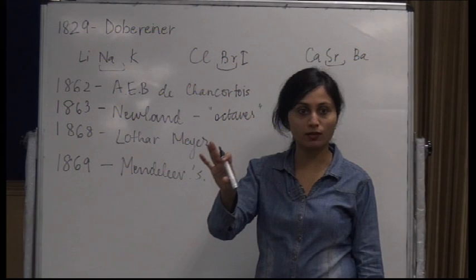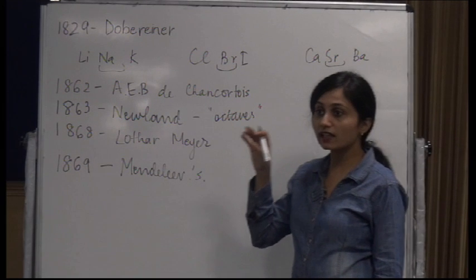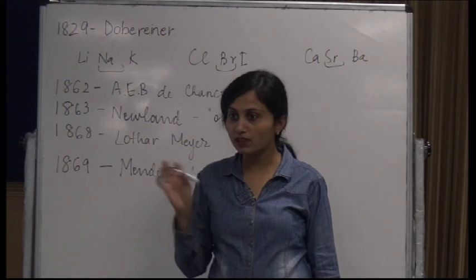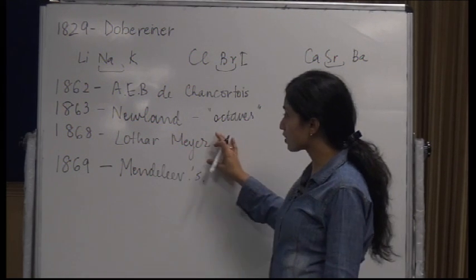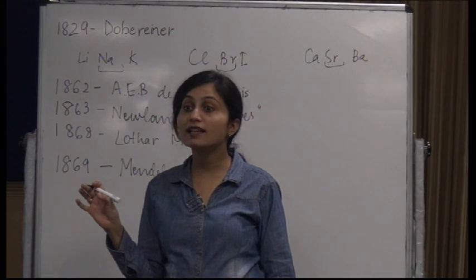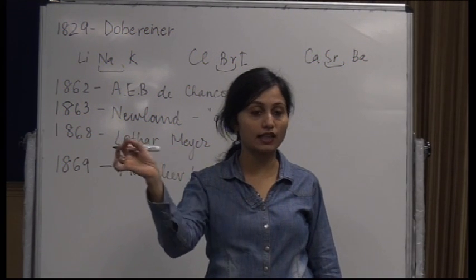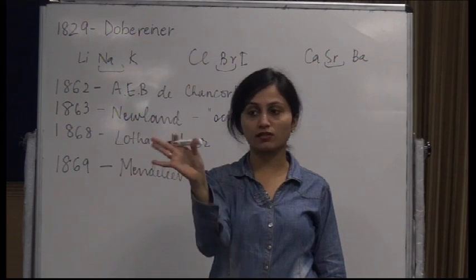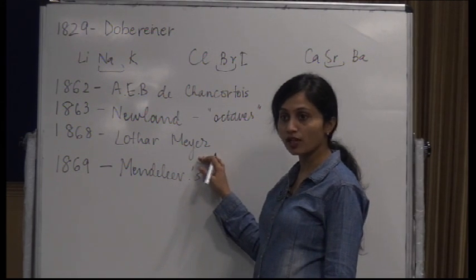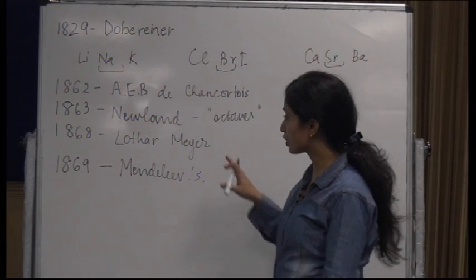Whatever name you get is the most complicated. Alright, then you have Newland, he gave the law of octaves. That was again based on atomic masses along with certain properties. So properties were also related now. But in the case of Lothar Mayer, he gave a new angle to it, that he arranged the elements according to their atomic lengths. Length means you are talking about size. Basically length is like the radius or the diameter. You talk about the length of the elements which were known, and he arranged all the elements according to the atomic lengths. Okay, so this was a newer angle.